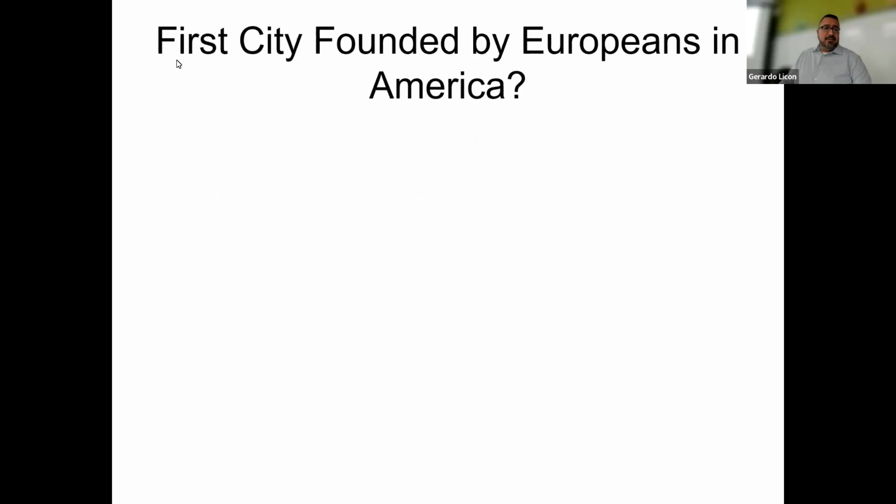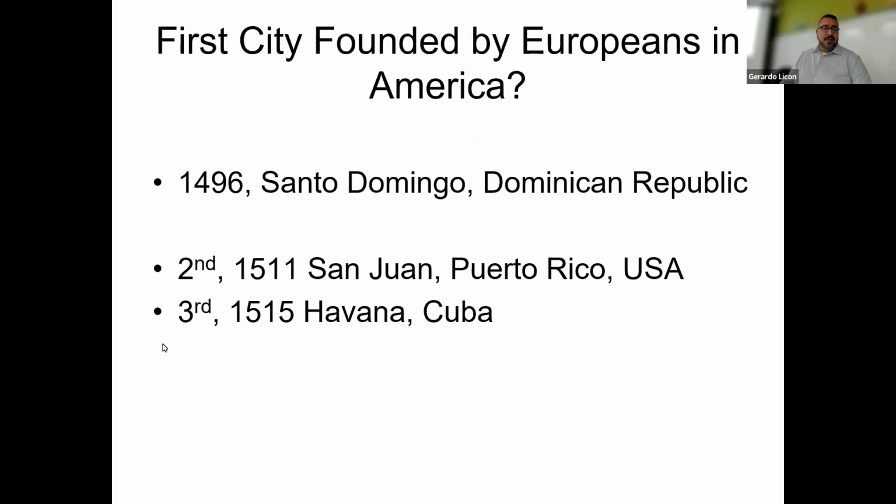Now looking at Europeans, what's the first city founded by Europeans in America? Well, a reminder that in this class, America is not just the United States. For most of you, this wasn't an issue in your homework, where the first was Santo Domingo in the Dominican Republic, second, San Juan, Puerto Rico, third, Havana, Cuba. There were a number of students who got the first two correctly, and then the third one would be off.